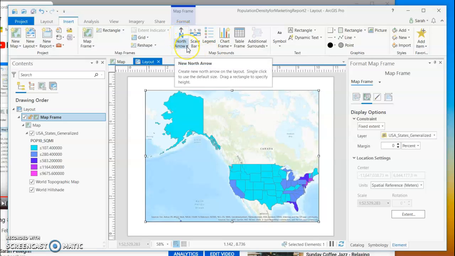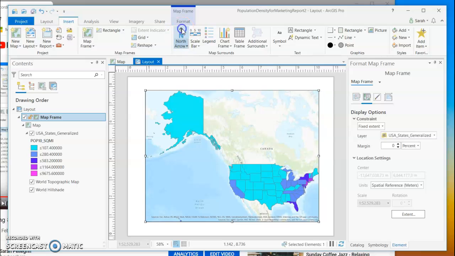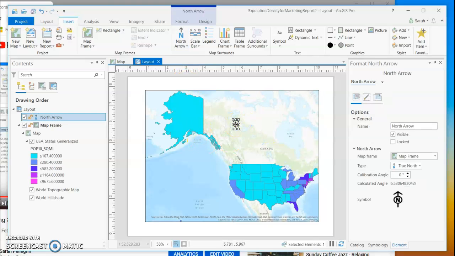If you click on the little drop down arrow, you could select the north arrow you want. If you just click on it, it's going to give you a default. And much like when we inserted the map frame initially, you actually have to click on the map to initialize the selection you've made. So the north arrow popped up, and I'm going to drag it down to the lower left.